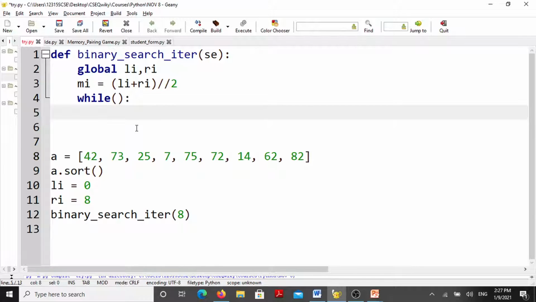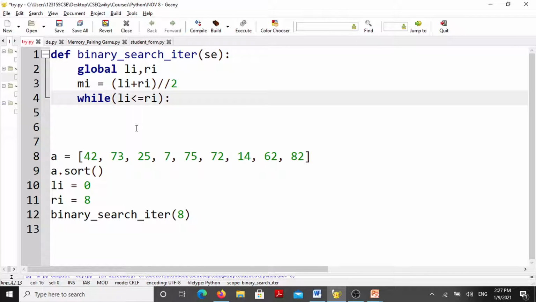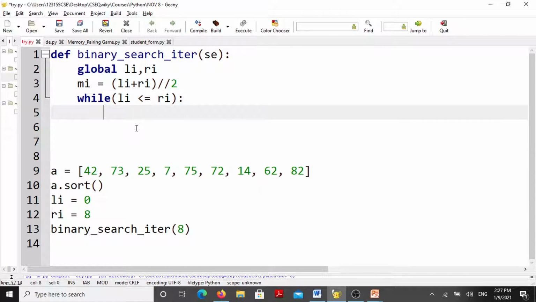So when are we stopping the iteration? When the left index crosses the right index, that means when the left index becomes more than the right index. So what is the condition to perform? Left index should be less than or equal to right index. So it is possible that Li equal to Ri because it's allowed. That means it's a one element list. But in the case of Li becoming more than Ri, that means 0 elements are present in the list. There are no more elements present. So if Li is less than or equal to Ri, then it is valid to go and search. So that is where we are going.